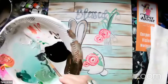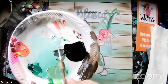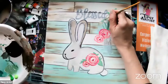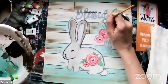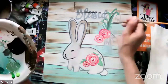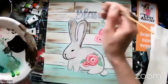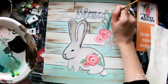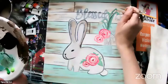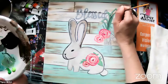And again, a little bit more water, real light. Part of that, there's a little bit of white happening here with the black, so it's a really dark charcoal look. And then we're going to come in around the edges. It's creating a nice little shadow. If you get a hard line of that black, you can also work back into it with that lighter green, just to soften out that transition in the center there.